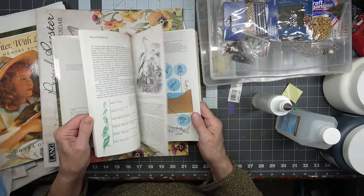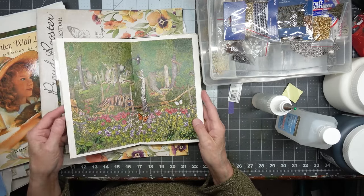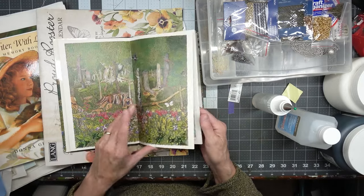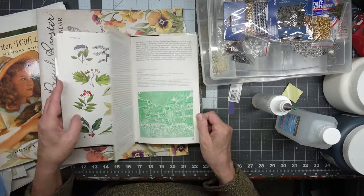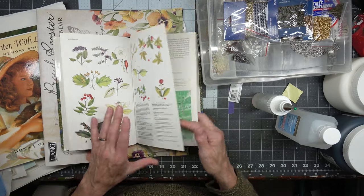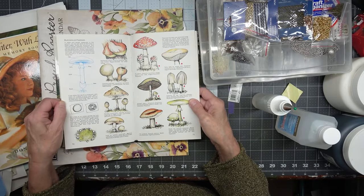You want to be sure that you get books that don't have super glossy pages. These are pretty neutral, and I think these will work good in a journal. And this is part of what we're going to do today, is take this book apart so that I can use these papers in a garden journal for next spring. And I can fussy cut some of these flowers out and use those in the nature journal, and some of the birds and stuff. But look at this. Great pictures.